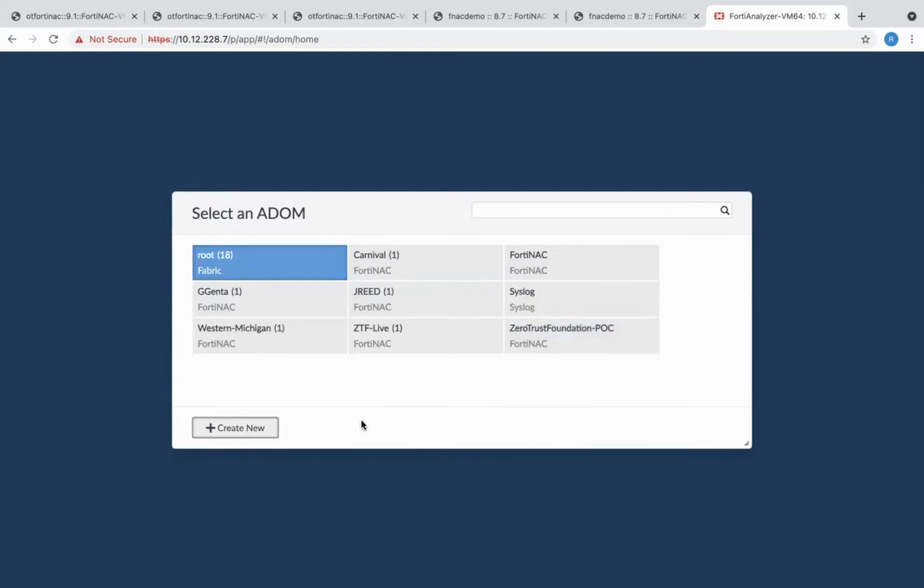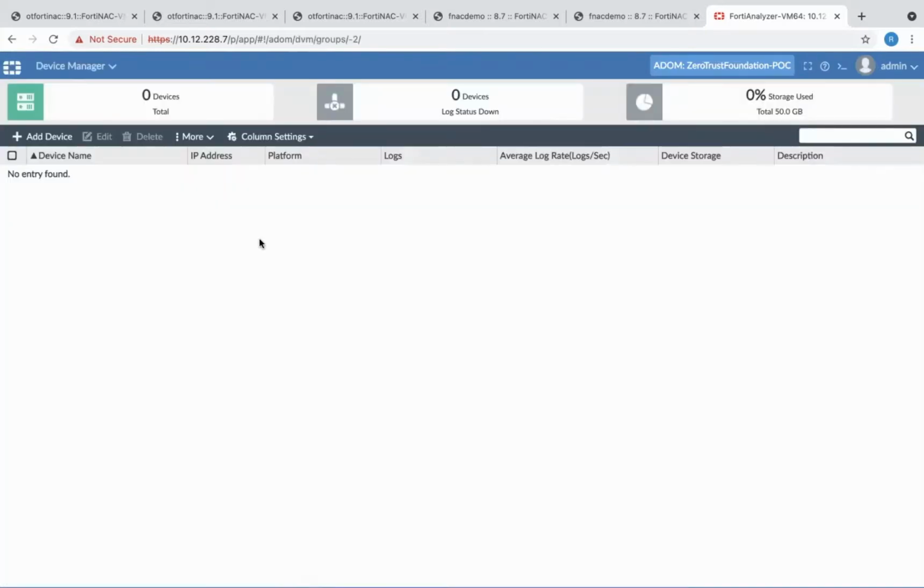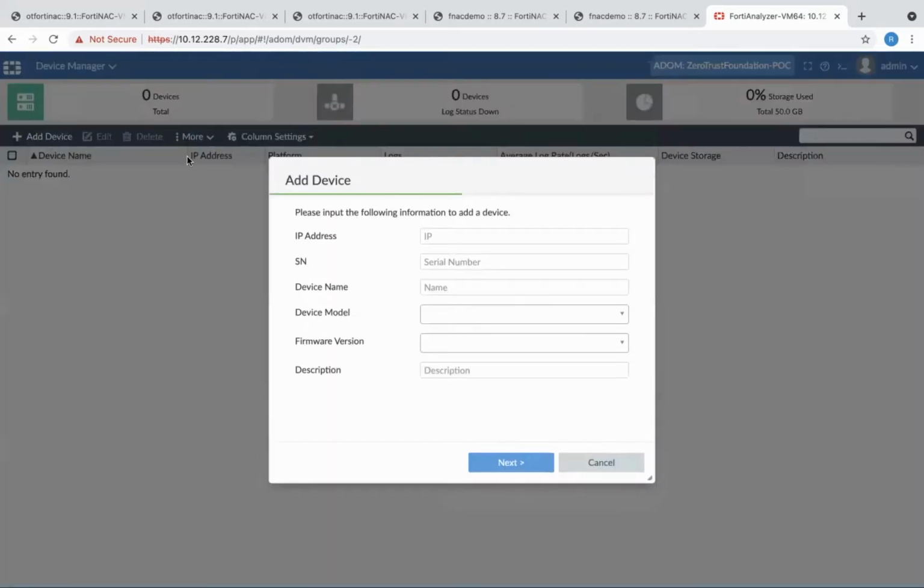Once the ADOM is created, we can double-click the ADOM, go to Device Manager, and we'll actually add the FortiNAC device to the ADOM. The IP address of our FortiNAC system is 231.70.